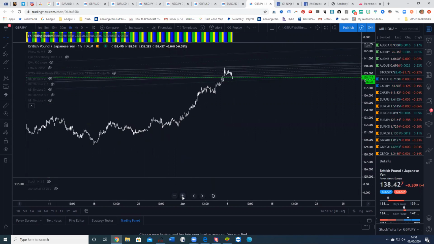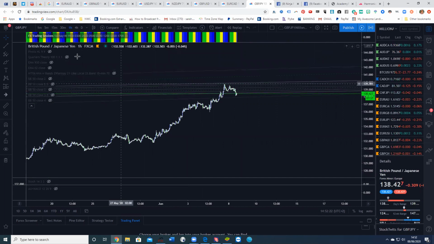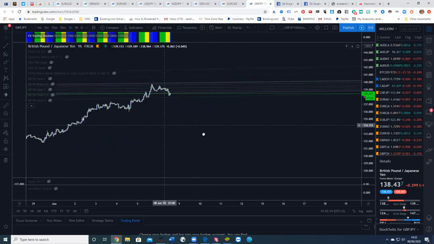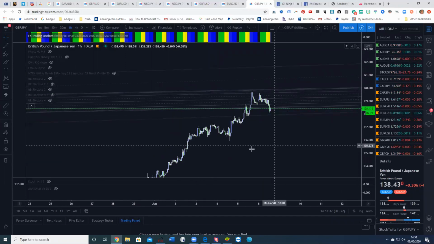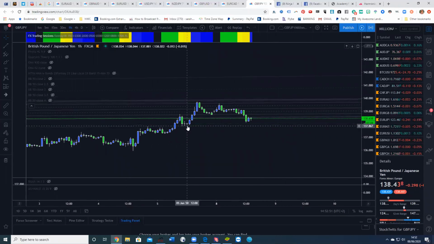Make that a bit bigger. Make sure you're on your correct time zone locally, bottom right. Make sure you're in the same time frame, top left, and you've got the correct pair drawn up there. So 5th of June at 22. Some of the scans are bigger than this. It's that one there. So low to high to low.